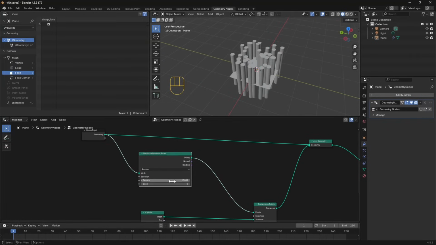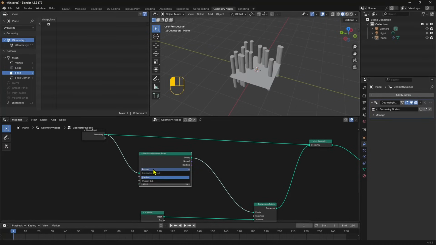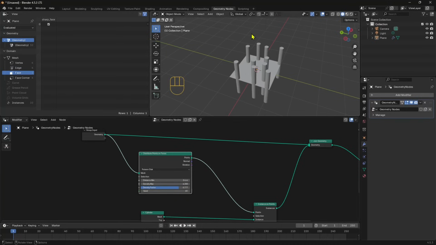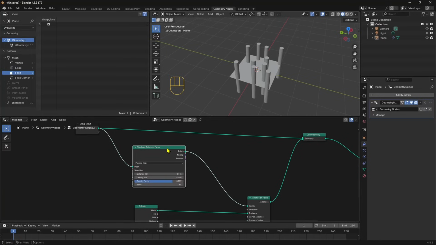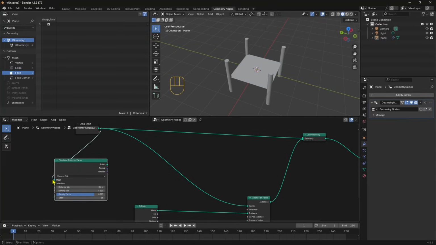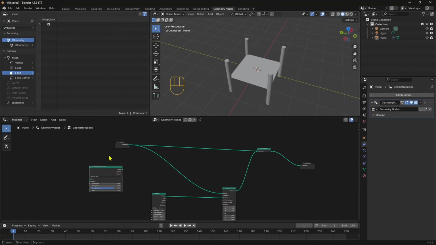Now, when you distribute randomly, you have here the density, and you have the seed. So they can be distributed in many different ways. And also you can do this other type, with the minimum, maximum, density, distance, and then density, and again, the seed. So in this case, I want to not use this one. I want to use the plane directly. I don't want to use this node at the moment. So I'm just going to unplug this and leave it there.